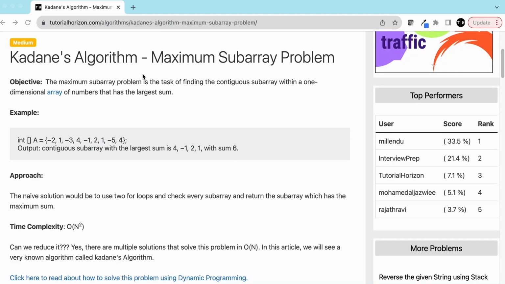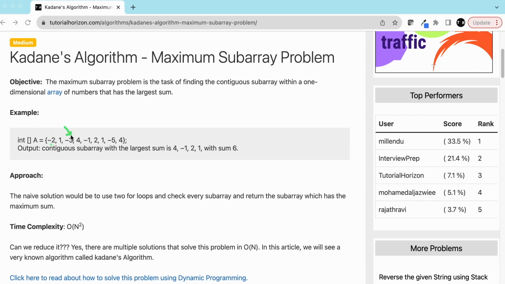So now let's see how we are going to solve this. The naive solution, or the brute force solution, would be to use two for loops and check every subarray. So use nested for loop. The outer for loop will decide the starting point of the subarray, and the inner for loop decides the length of the subarray.